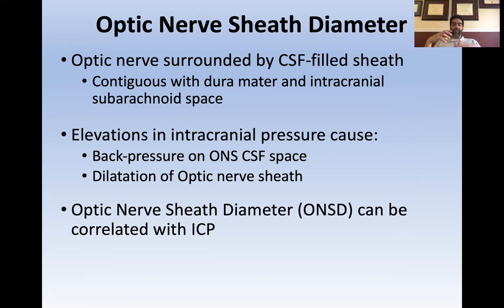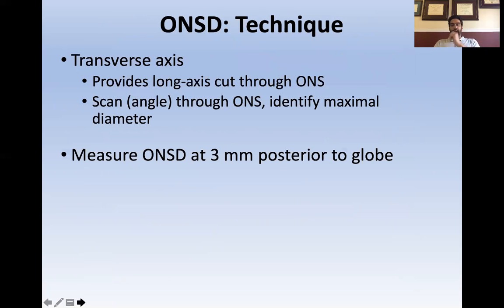And so if you have any sort of pressure in the brain, around the brain, it's going to create a back pressure on the CSF spaces and cause the CSF spaces, at least extracranially, to dilate. So what you will see is, as the pressure in the cranium goes up, the optic nerve sheath, as a result of back pressure, is going to dilate. Okay, and we can actually measure the diameter of the optic nerve sheath to correlate it with intracranial hypertension or high ICP. And so, like I said, there's two approaches you can use for this.